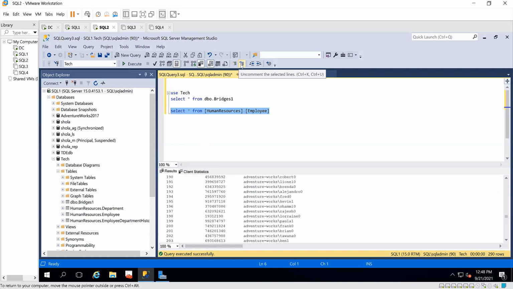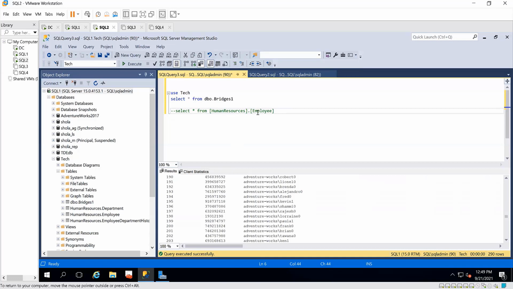You can comment. You can decide to comment something on the query by just hitting this. The query window is more or less like a text editor, and you can write notes in it and all of that, and execute it.